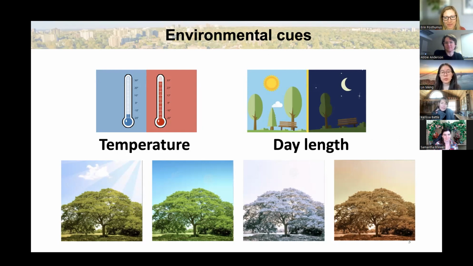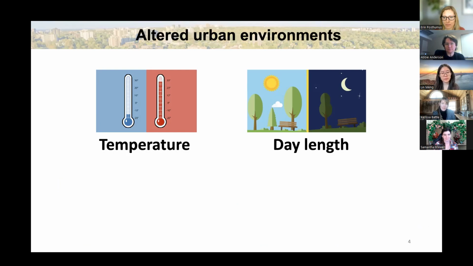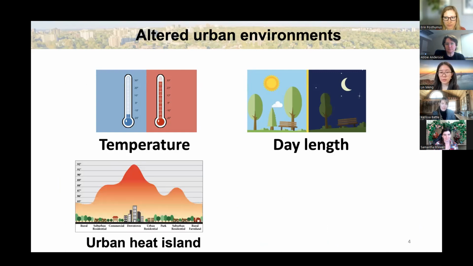But temperature fluctuates highly over years, so depending only on temperature would be risky for plants. They also depend on the natural day length, because the length of the day is a very reliable signal for seasonal progression. It doesn't change over years. So temperature and day length are both environmental triggers for trees. However, in cities, both triggers have been largely altered because of the urban built-up environment.